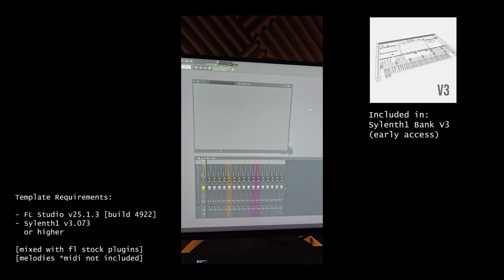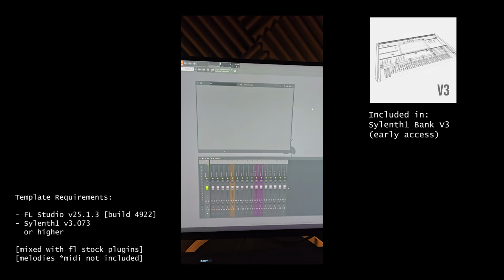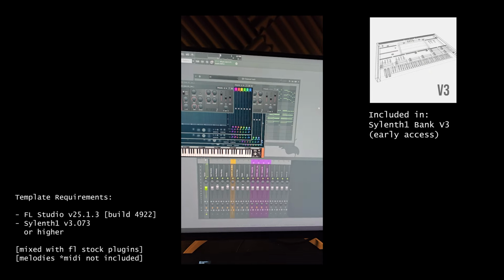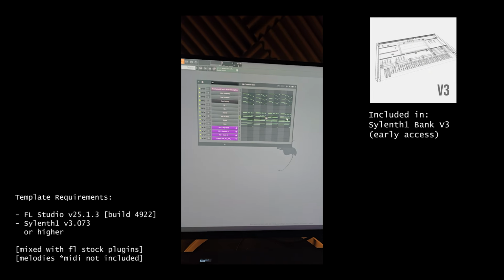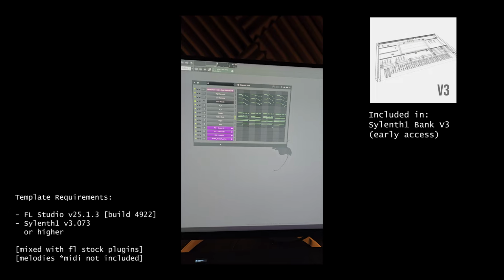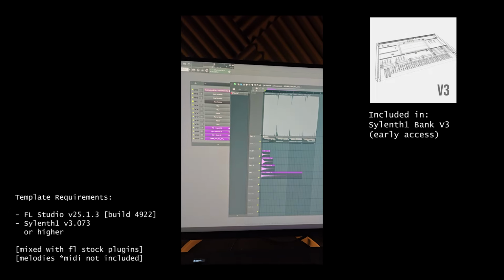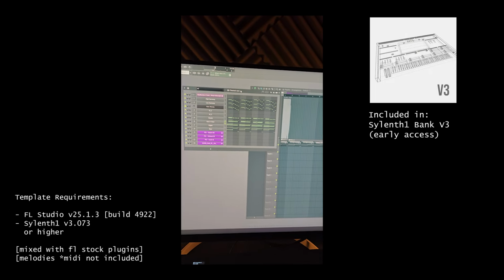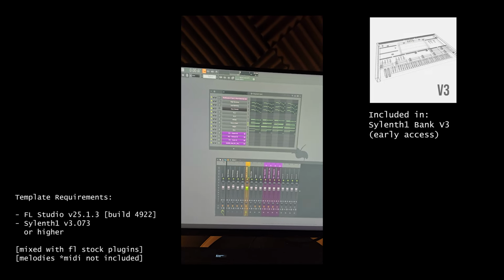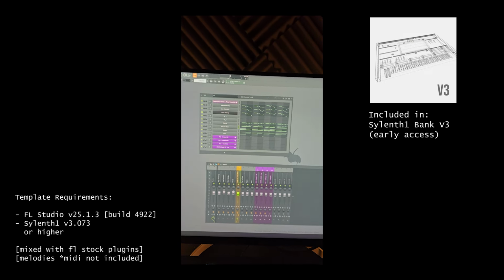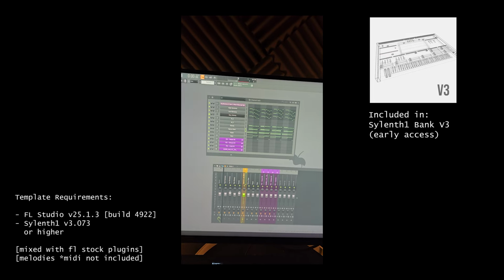Now, here's another one I'm really excited about. I actually did some fancy things in the mix after the one I showed you in the Sylenth1 video. This is Our Church recreation, and it's really, really spot on. Now, there we go. This is Our Church with just Sylenth1 and FL Studio.